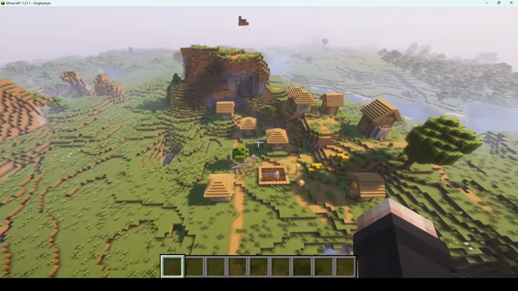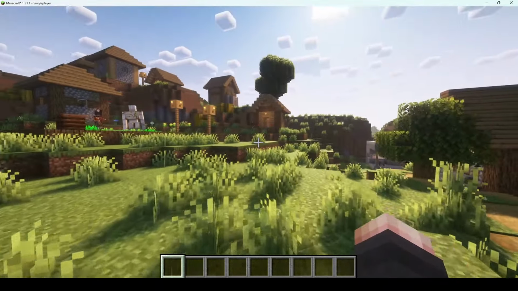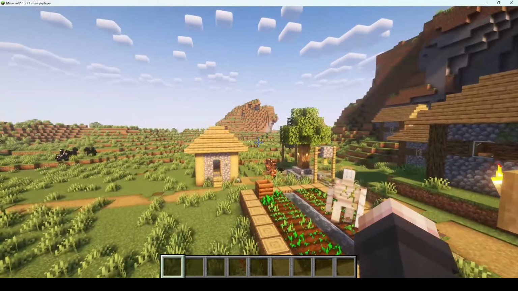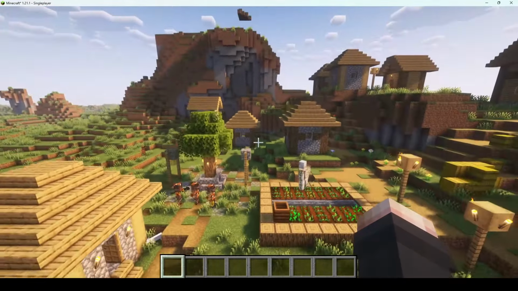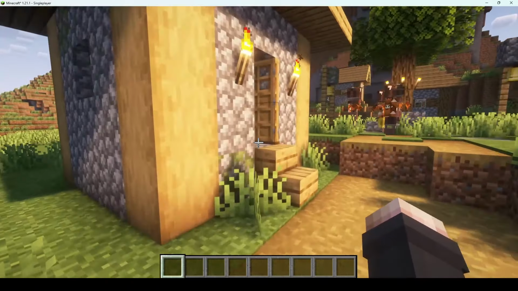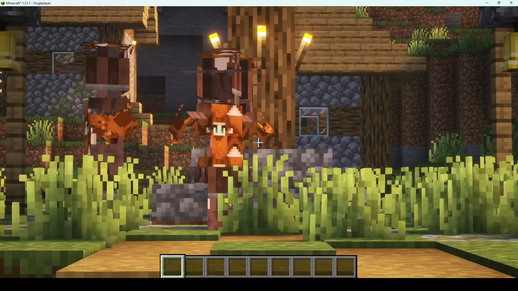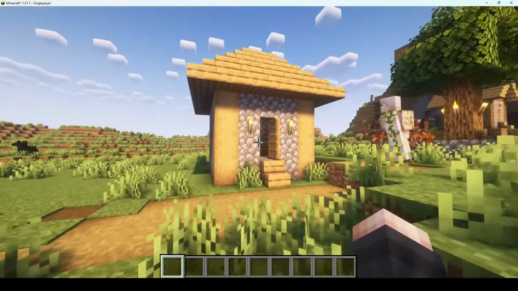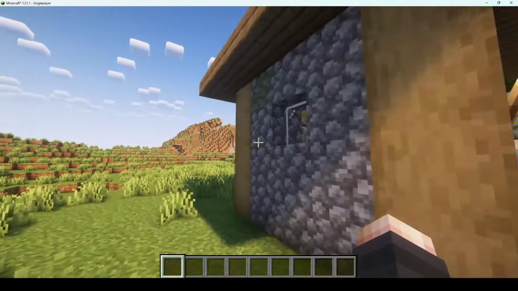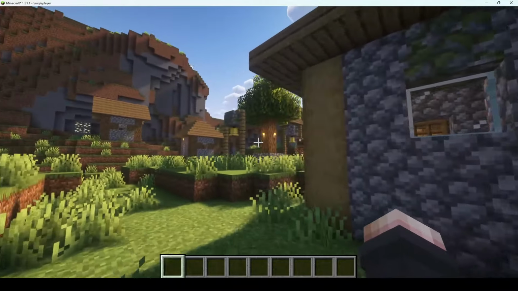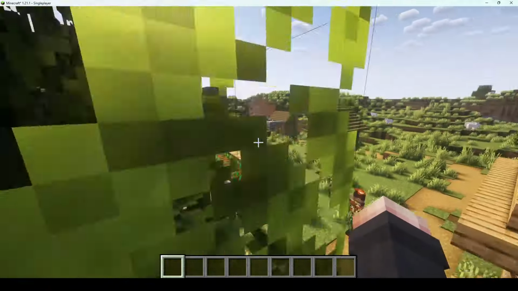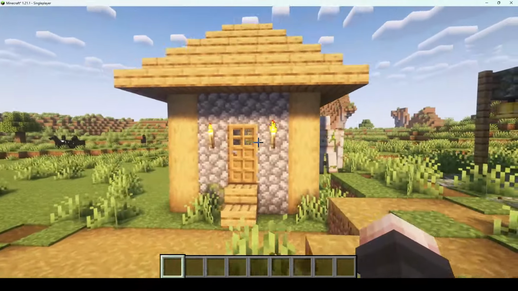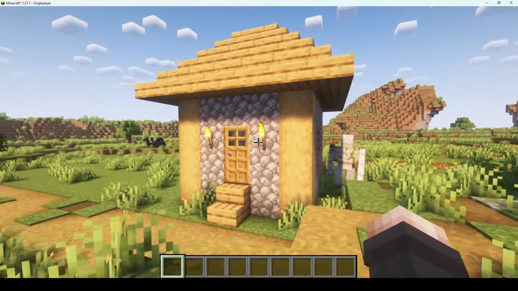So we have a cute little village over here, and we're going to use this for the first test, and then we're going to make our own custom little build. I'm thinking we're just going to print out a very simple village house like this one right here. Wow, there is something wrong with that texture pack. But yeah, you can do this with literally any structure in your world in the nether, end, or overworld. And it might actually work with mods as well. I have not tested that. But let's just do it with this little village house real quick.